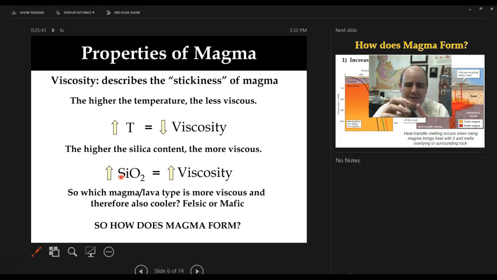There are some things that make things stickier or stick together, and by adding silica, your melt is going to be stickier. Okay, and that's also an important concept when you have explosions in volcanoes. If you have something that has a high viscosity, it's going to blow up and explode because the gases can't escape. Whereas if it has a low viscosity, the gases can escape, and then you don't have as big of an eruption. We'll come back to that, but just wanted to remember that viscosity is an important concept when we talk about volcanoes.